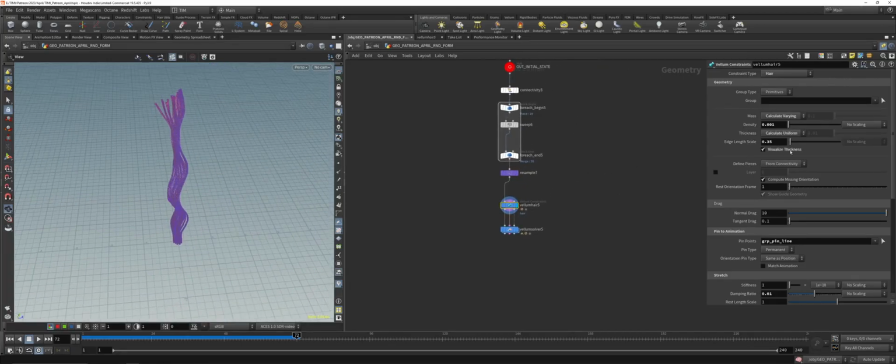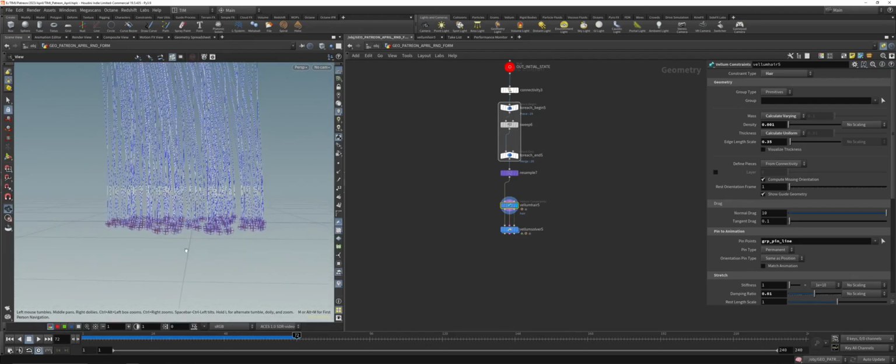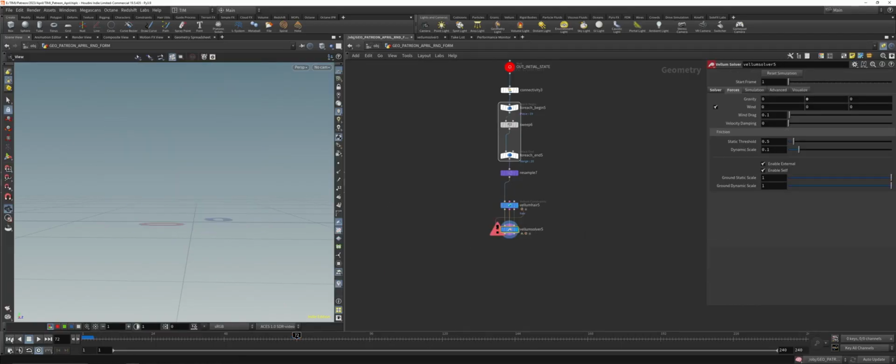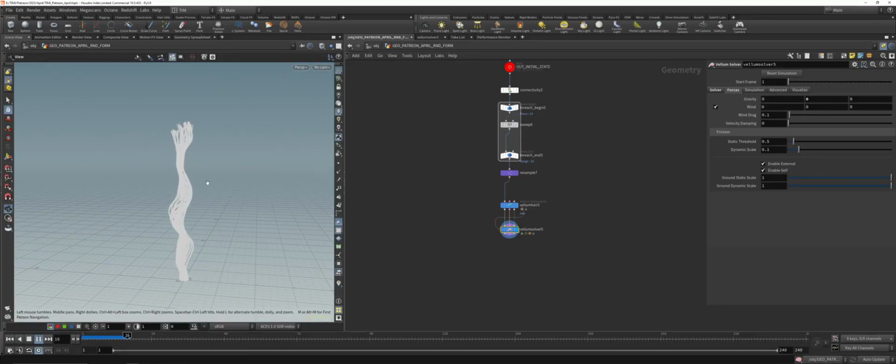That's basically it. So we also got our points, of course, pinned to the bottom. Of course, you also can pin it on the top or both, etc. And now what I want to initialize basically are two forces. So when we simulate now, we will get, of course, the same ambient movement from our original vellum solver.